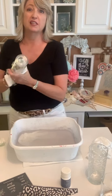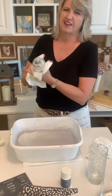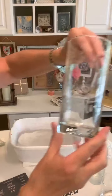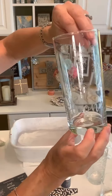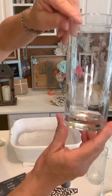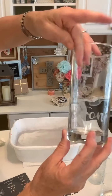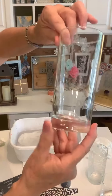I would probably use a little dish soap out in my sink just so my fingerprints aren't on here, you know, so it's nice and crystal clear. Look how cute that is. And I know some of you guys are going to be wanting to give me tips like fill it with colored water to make it so that we can see it better. And you can do that yourselves at home if you want to, but I can see it just fine.